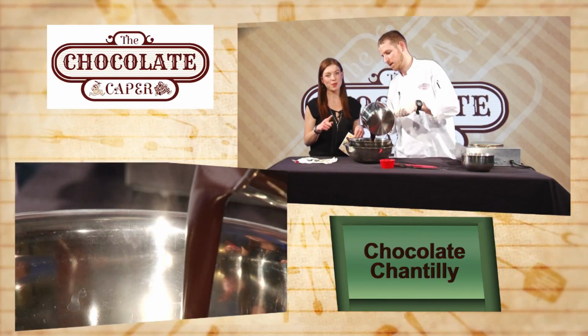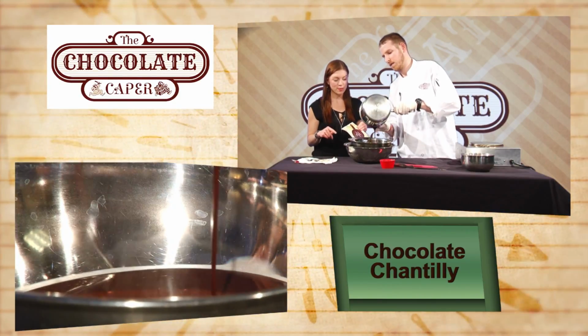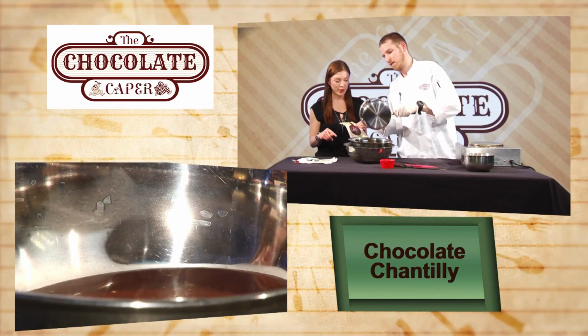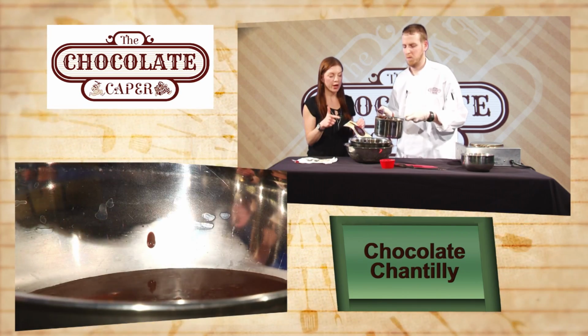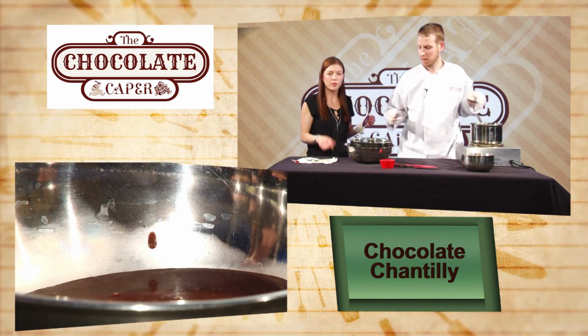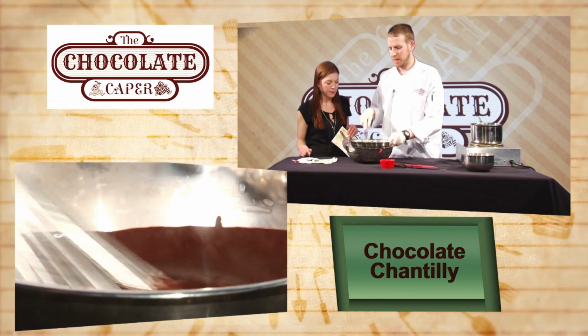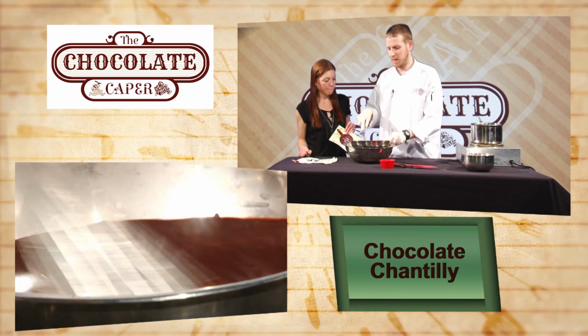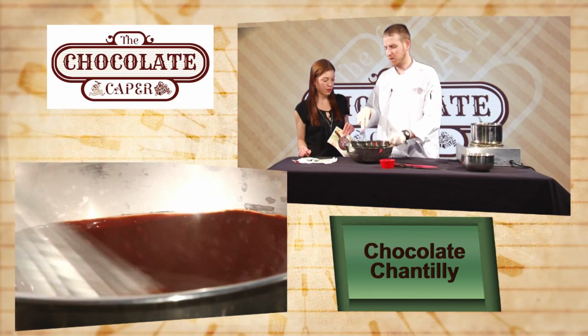Oh my gosh. If you love chocolate, you're probably loving this visual right now. Chocolate just being poured into a bowl. Delicious. Okay, so chocolate, water, sugar. That's it. Boiled, stirred, and now it's in an ice bath. Yep. And the trick here is to whisk it basically as quick as you can. And you're going to be whisking for about 3 to 5 minutes.